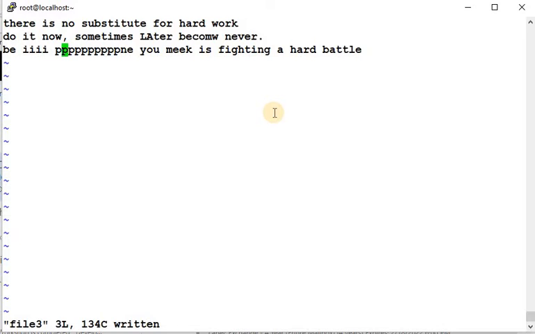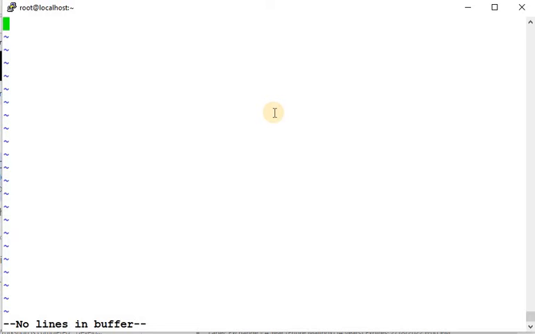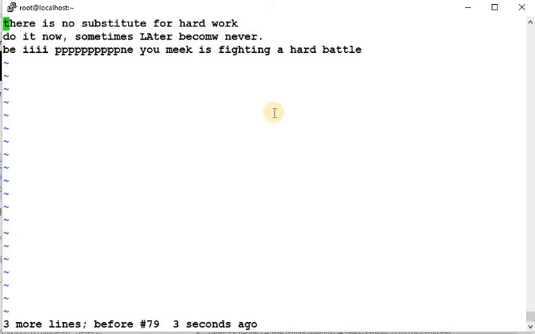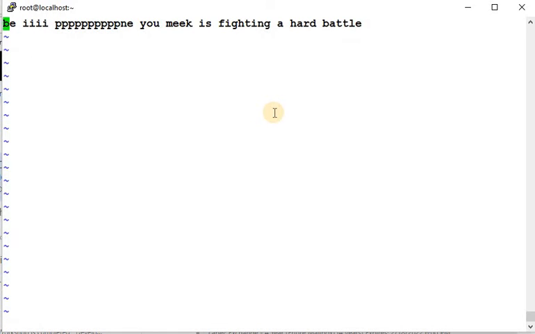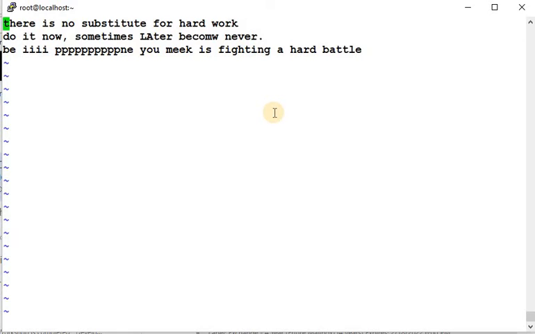If I press 3DD, only the current line will get deleted. 3DD. Okay, I'm not in 3DD. So after this there are no lines. So if I press 3DD here, all 3 lines got deleted. But I want to undo, shift U. So 3 lines will get deleted after this cursor. You can do 2DD, the above 2 lines got deleted, undo, back. So you can delete multiple lines, replace multiple characters, insert multiple characters.